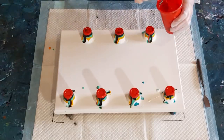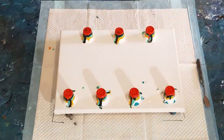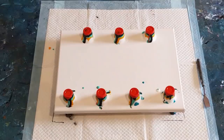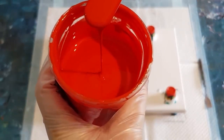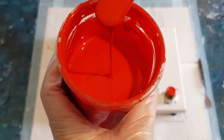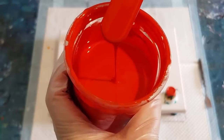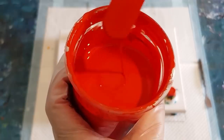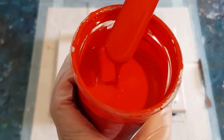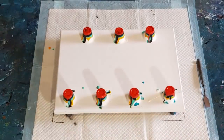Now what I'm going to do is, do you want to see this? I'll show you what the consistency is. So this is the background, it's a little bit thinner. Still leaving a tiny little wriggle of a mound on top there. Not as thick as I would normally use for a flip cup pour. Gives a little ribbon. Okay. I don't want it to be too watery, but then I don't want it to be too thick either.